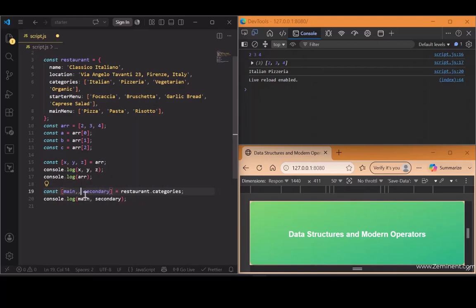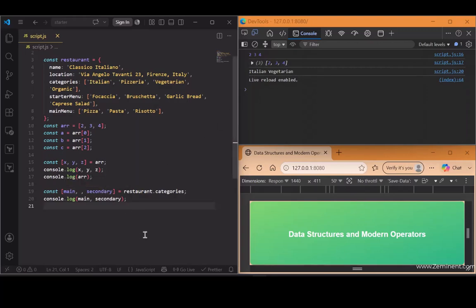So also we'll declare a second element, we'll just give the space. So this is first, second is null, third one we are getting secondary, right? So let me just go ahead and save it. You'll get the output. See, Italian and vegetarian you got, right? So basically this second element is the null value, so it is printing the third element. This is first and third, so it is printing first and third.